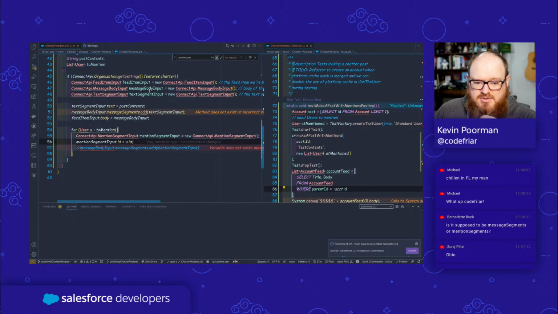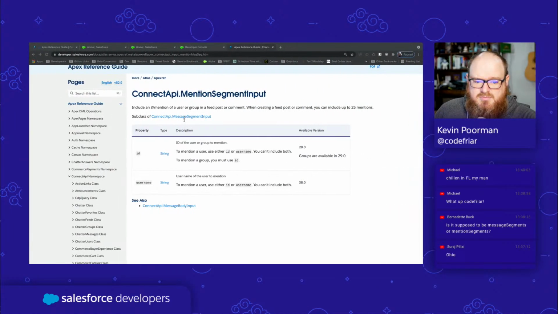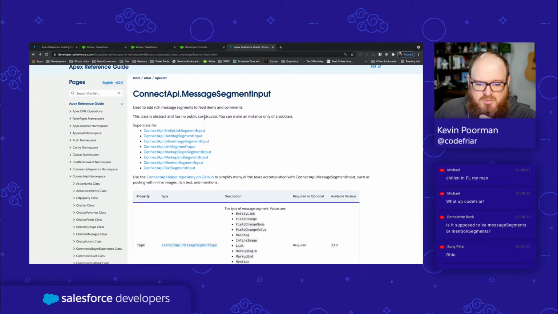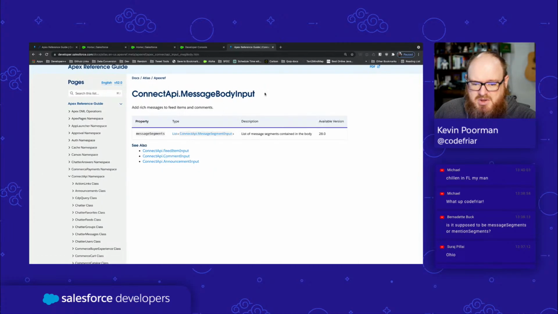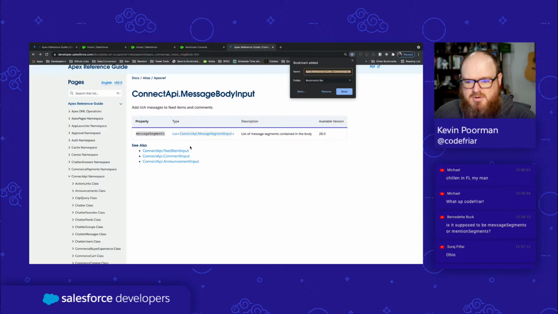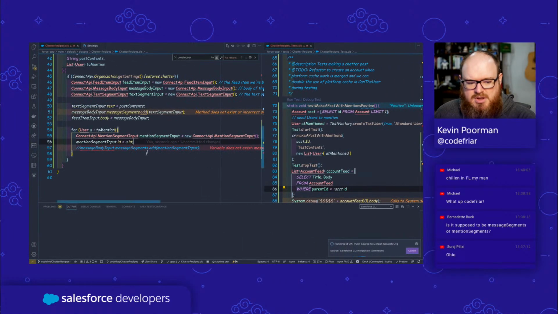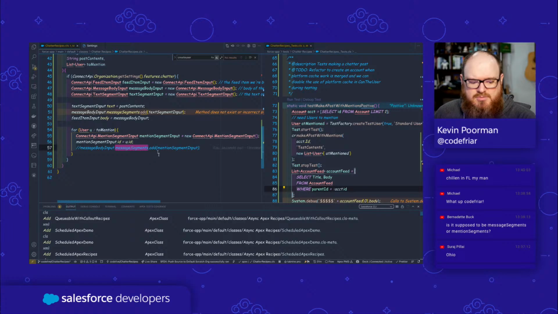Message body input. Nuke message body input. Yes. Okay. And so the message body input has message segments. Oh, okay.